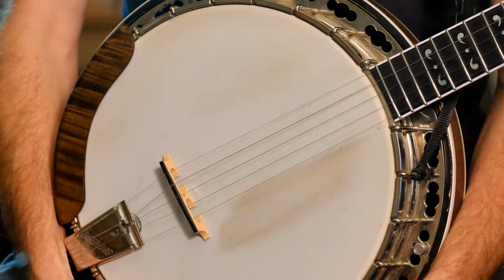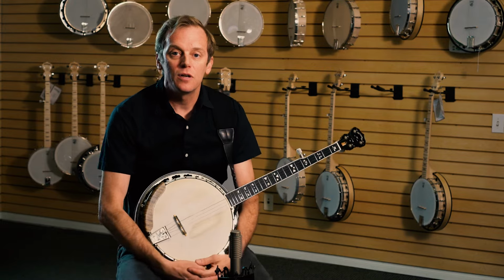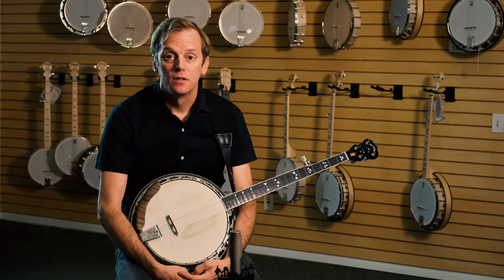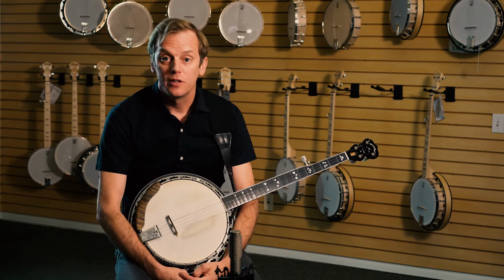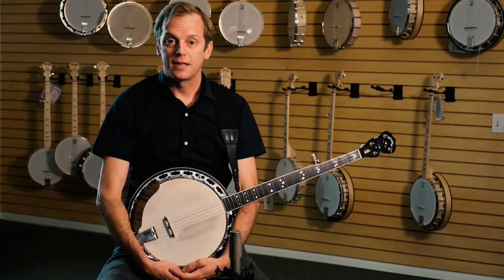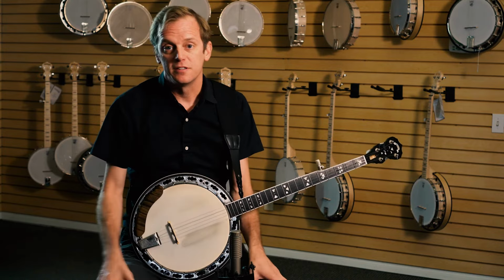As for the D and G strings, I'm going to let you guys figure out the best ways to pivot off of those open strings in the middle, and I encourage you to experiment freely with it. It's a lot of fun to play with, and if you can kind of wrap your head around thinking about the banjo as though it were acting like a piano, you can get these big sweeping chord inversions.